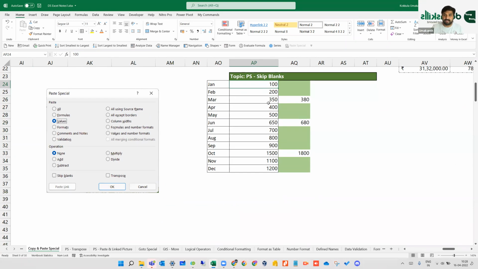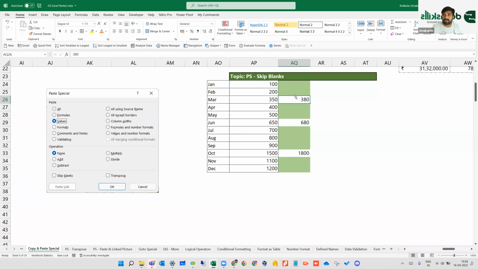This is your existing data, but the data entry person has made a mistake. Instead of 380, he typed 350. Instead of 680, he typed 650. Instead of 1800, he typed 1500. Now I want to replace this data. I want to replace this 350 with 380. How would you do that?